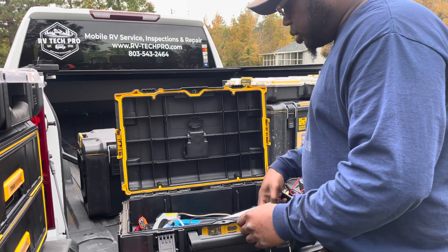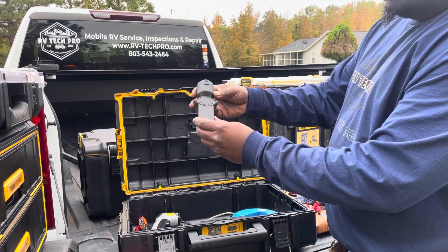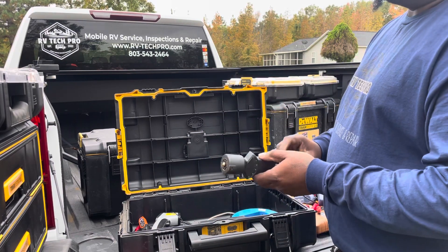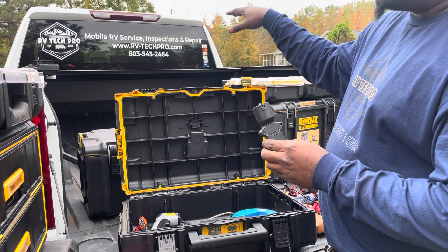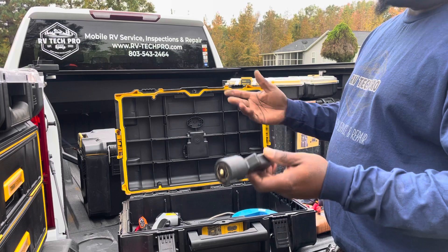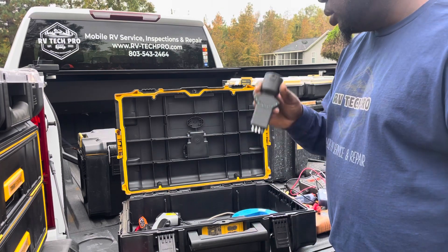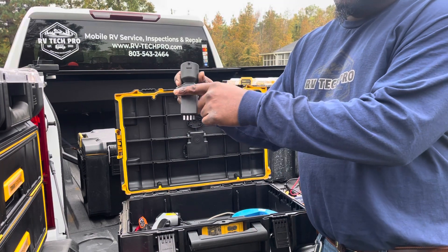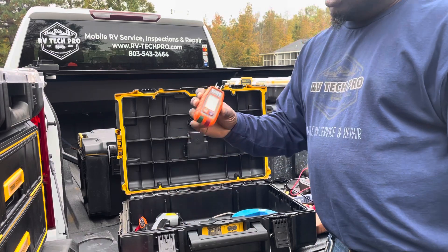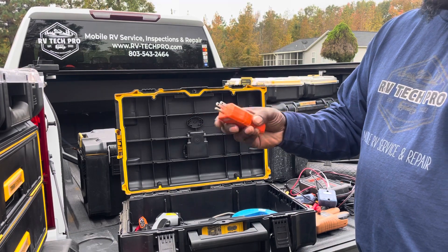Different leads and connectors. There's a fish tape. You're going to need a tester for the seven-way connector, because a lot of times people have issues with their truck and say the trailer lights don't work on the camper — but it's really just the truck. At that point you're not getting paid to figure out what's wrong with their truck, especially when it's brand new. This will let you know if their truck is working and keeps you from running around checking stuff on the camper that you don't need to check. This is an advanced socket tester that's powered — it takes batteries. I like it. It has a GFCI tester, it's made by Klein.